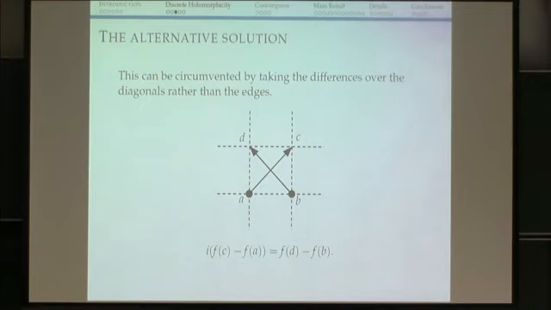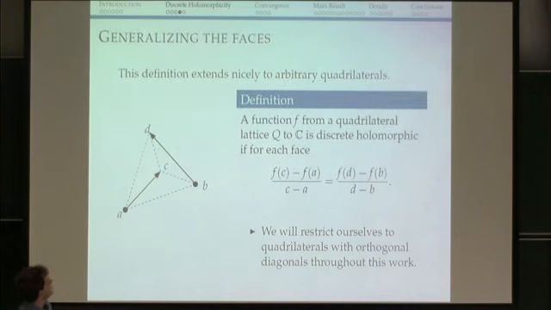This definition also has a very nice feature, which is that, while the first one really only made sense for squares, because you had to pick what the lower left corner meant and things like that, here this makes perfect sense if I just draw any quadrilateral at all. So if you take any old quadrilateral, we can define what it means to be discretely holomorphic across that quadrilateral just by saying the difference quotients on these two diagonals are equal in the complex sense.